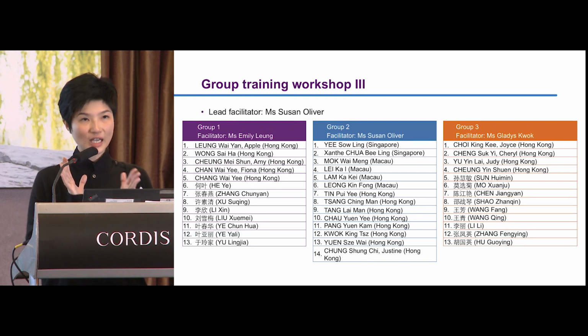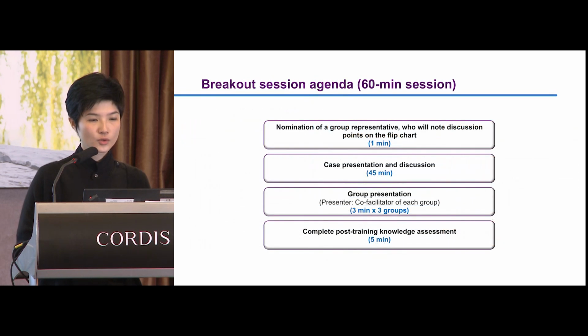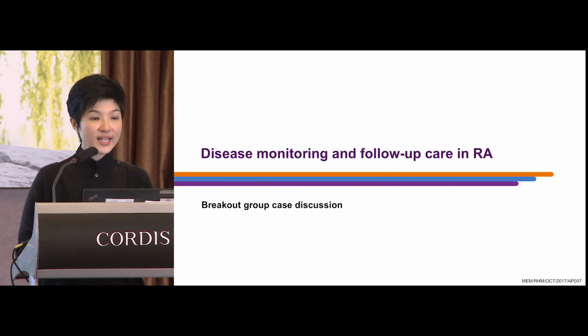So that comes to the end of these modules, and we will start our group training workshop, the last workshop. So here is the grouping of the workshop. So as before, we have a 45 minutes case presentation and discussions. And then we will have a group presentation, and then we'll complete the post-training knowledge assessment. So here is the case for Module 3.